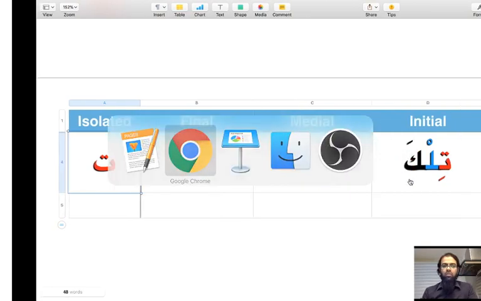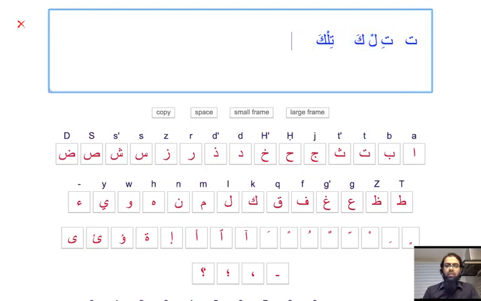Now we will look at the letter Ta in the middle of a word, and the word I'll be using is kataba, which is a verb for writing, so to write. So kataba. When we write it together, we can see how the kaf will change. The S shape will be dropped, and it's going to be joined with the Ta. You can see how the kaf changes, joined with the Ta, and the Ta will join with the ba, kataba.